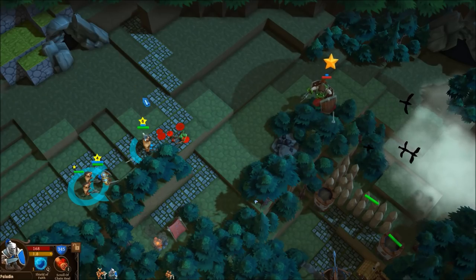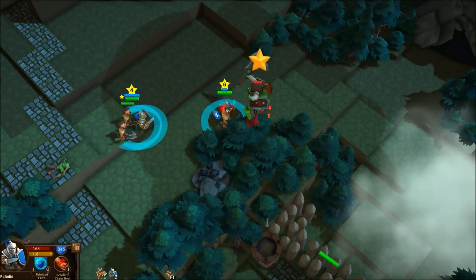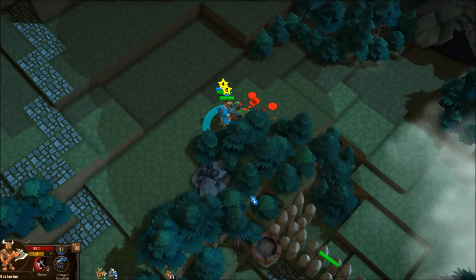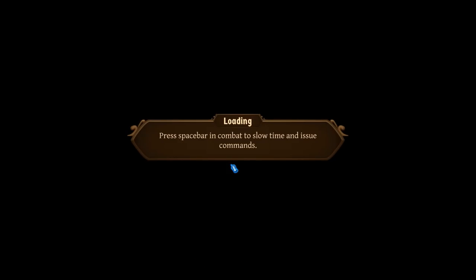Come in. This way. Let's go get him. Oh, you're going to die if you go toe-to-toe with him. Oh, no, you're not the berserker. Never mind. Yeah, you'll be fine. Okay, done. We win. We successfully defended the village. Onward to next place. I don't think I ever showed that off. You can do space bar and kind of slow the time down to basically a pause.